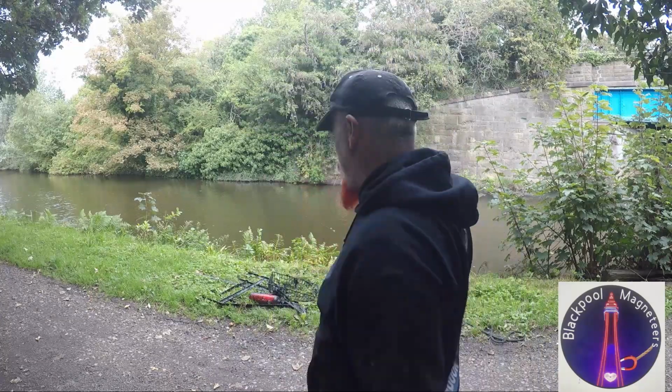Moved down a little bit from underneath the bridge. It's better to get your scaffolding bars, to be honest with you, and scaffold clamps. I might just move a little bit down and have a bit of spare time.